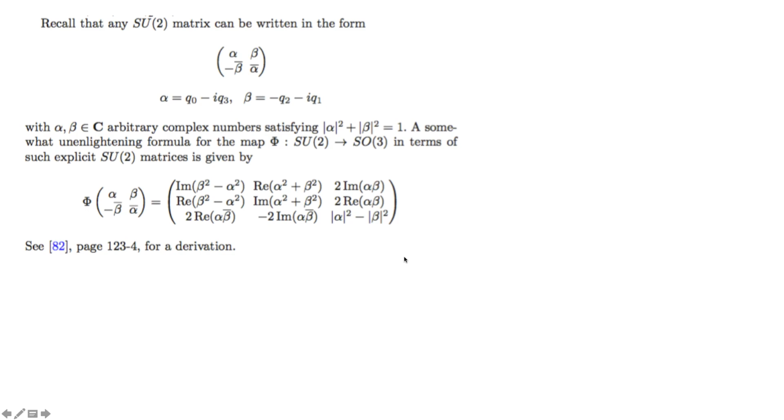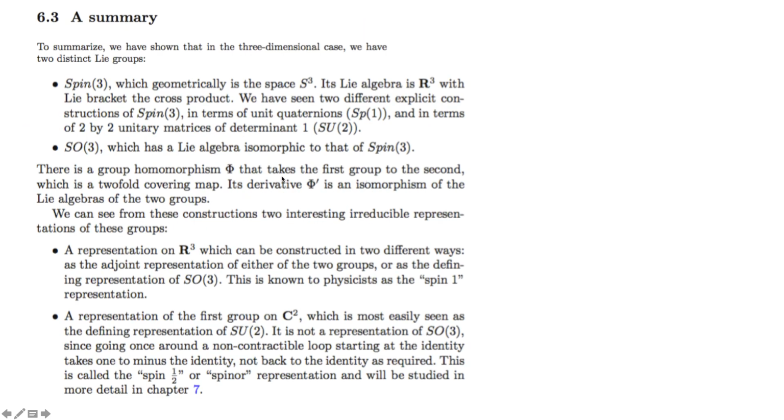Now lastly, the author provides an explicit mapping which does not give us much insight, except maybe for the fact that the negative of this matrix will end up with the same SO3 matrix, once again establishing that minus omega and omega of SU2 will map to the same element in SO3, and hence finding out that SU2 is the double cover of SO3. So here is a summary, which I will just thoroughly read from the book.